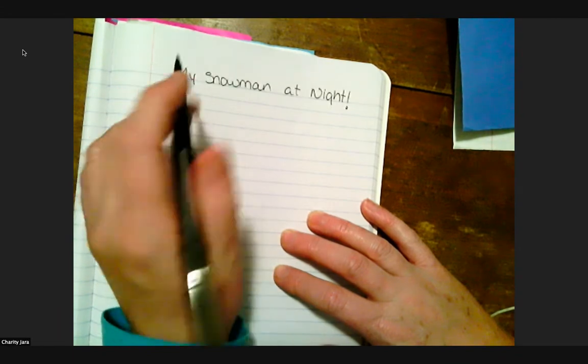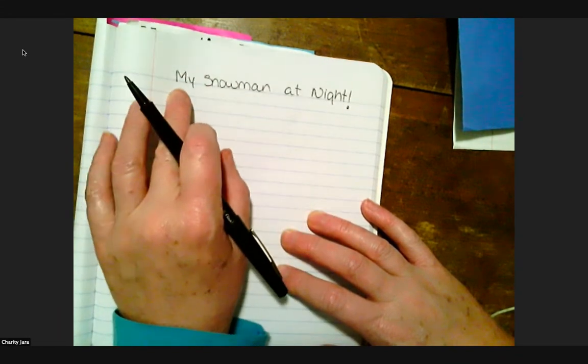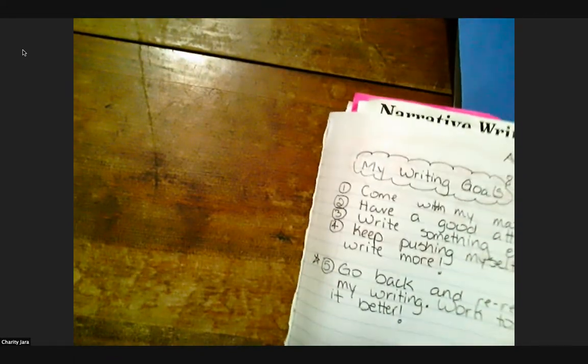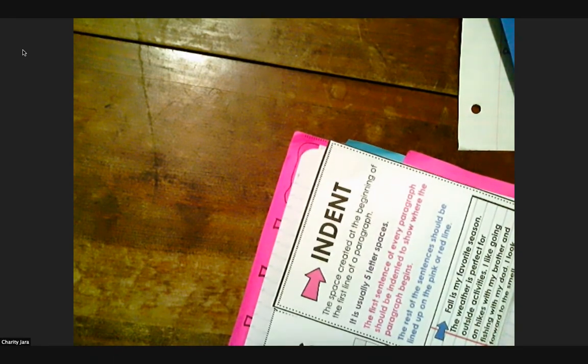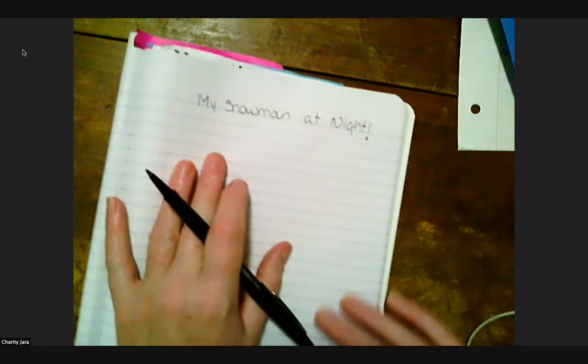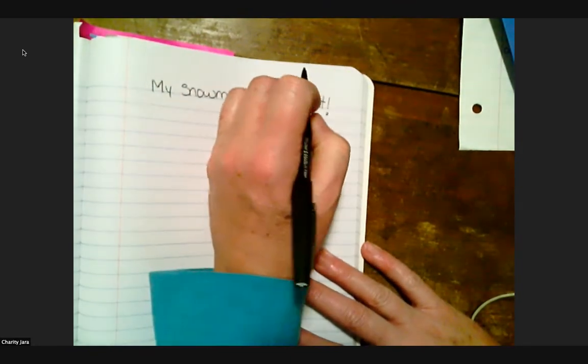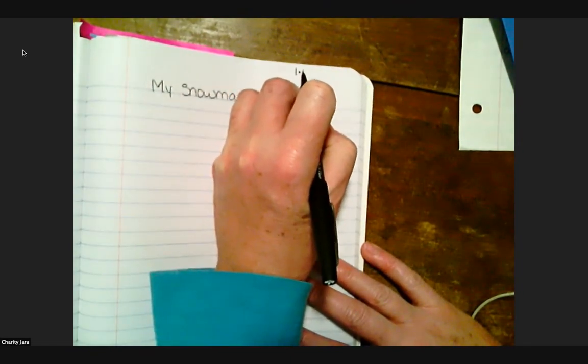You can see here that I've already titled my writer's notebook. You're going to do this in your writer's notebook, your composition notebook, in case you forgot over break. That's at least for my class. Some of yours might look different, but make sure it is your writer's notebook, okay? I'm going to add the date up to the top, and today is the 6th.